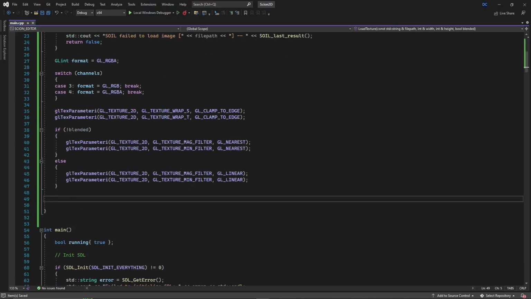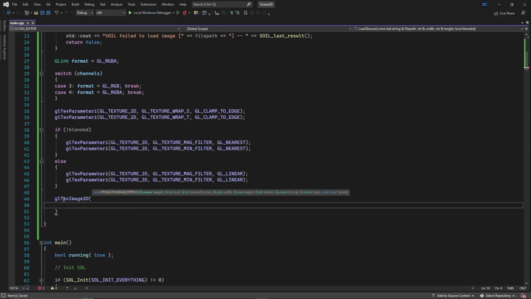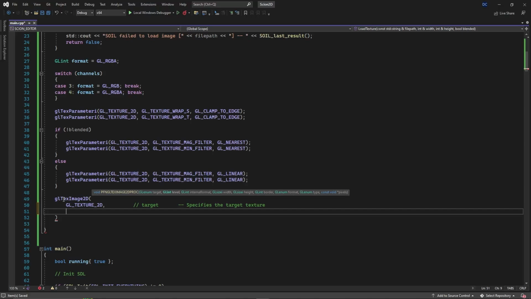All right, so once we've done that, we can actually now use the GL tex image 2D function. This will allow us to be able to use this GL tex image. So GL texture 2D, and that's our target. Specifies the target texture, and then so now we want to do the level.